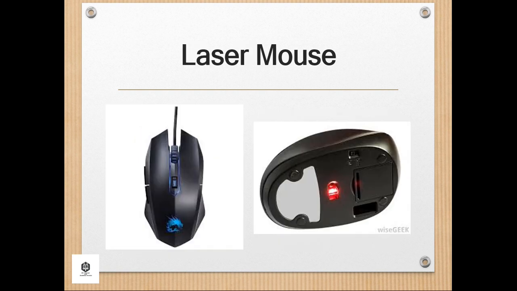Next, laser mouse. In the laser mouse, laser light is used for detecting mouse direction. Laser mouse does not contain any moving components inside. Its accuracy is good compared to other optical mice because these types of mouse provide 20 times greater sensitivity and precision. Due to this feature, those mice are used for gaming, graphics, and engineering designs where pinpoint accuracy is required.